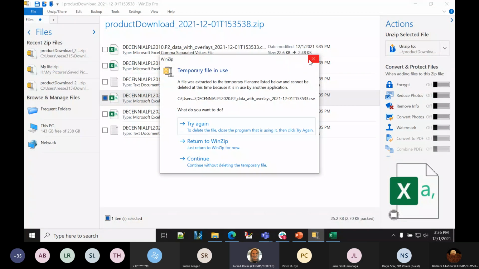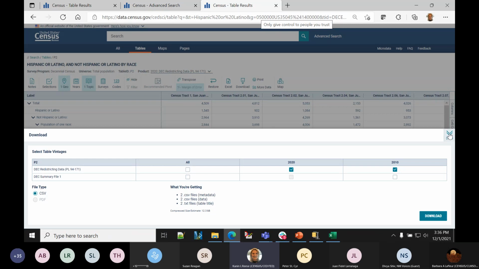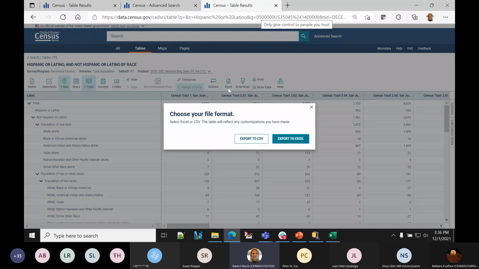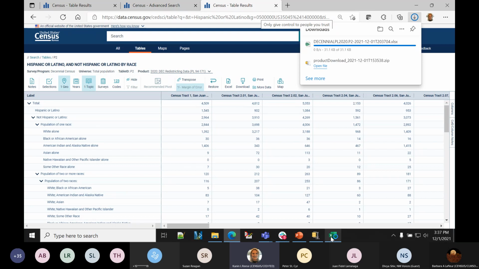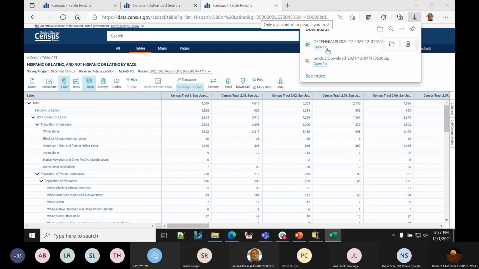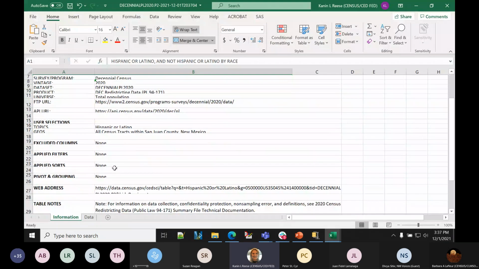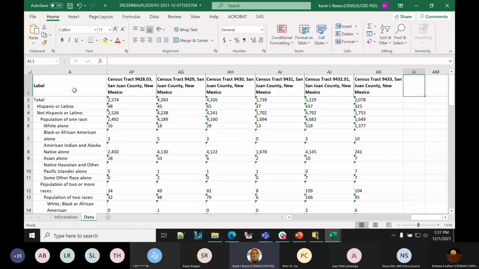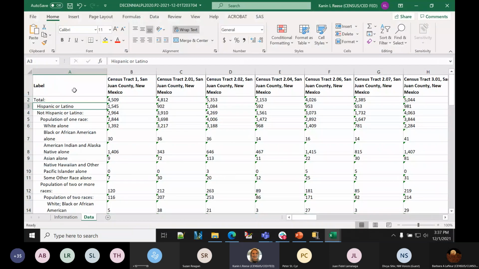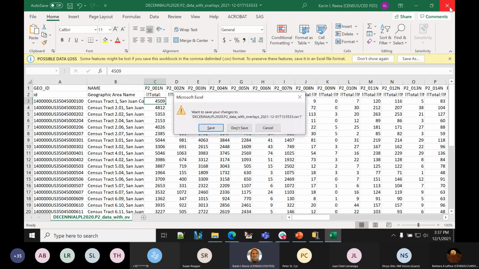But if you go over, click on this done, I can click the Excel button and export to Excel. And this gives me an export, which is more table display like. So I'm waiting for this to come up. And here we go. So it has kind of the fully qualified first page. And then the second tab gives you the data. And what many people are maybe more used to seeing just visually, but definitely the download allows you to do the manipulation if necessary. So just giving you the differences, both are definitely equally important. We just need to know which is which, right? Okay, so I'm going to shut this down.